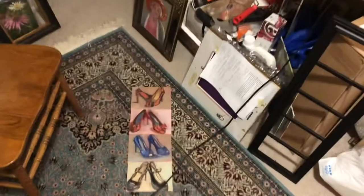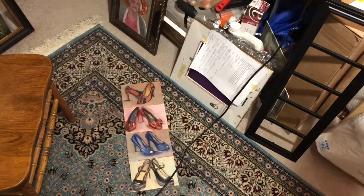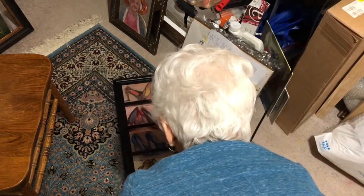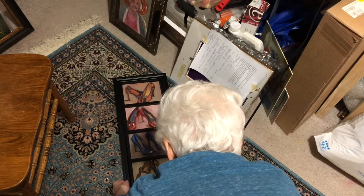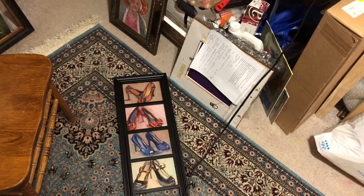Swing it down and show you. Those are the four pair we've got so far. Let me see if I can set the frame over it again. I got a cord kind of running across it there. And they're not set up correctly, but it gives you an idea. I'll have to position them just right. And some of them are not signed, and there may be a little tweaking involved yet. I'm not sure. I'm gonna look at them very carefully again, and so I think it's really fun.